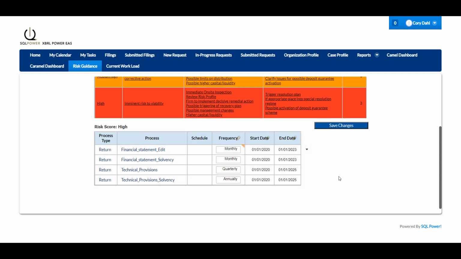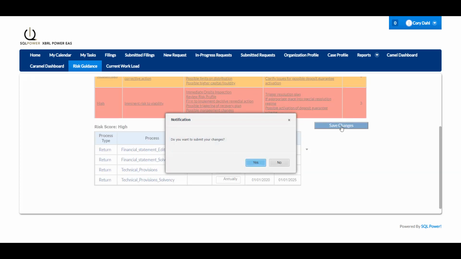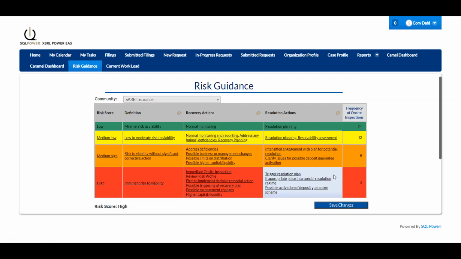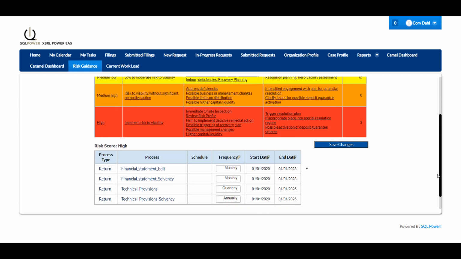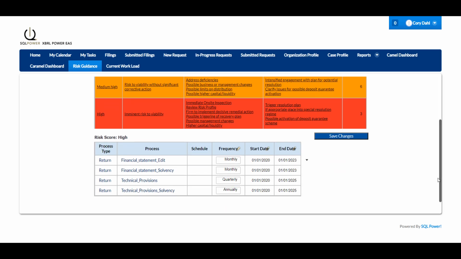The start and end dates of the frequency can also be saved. Once saved, the system will generate reporting windows based on the changed frequency and dates for that community.